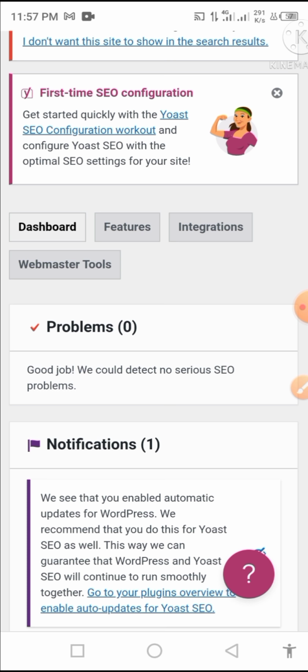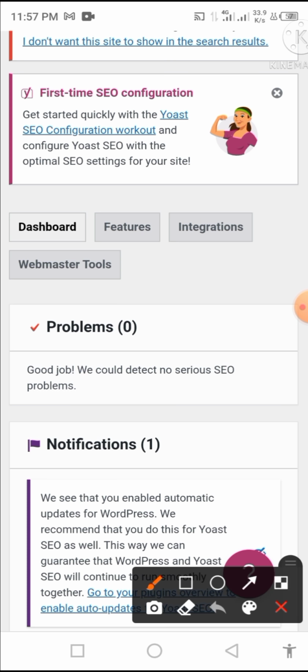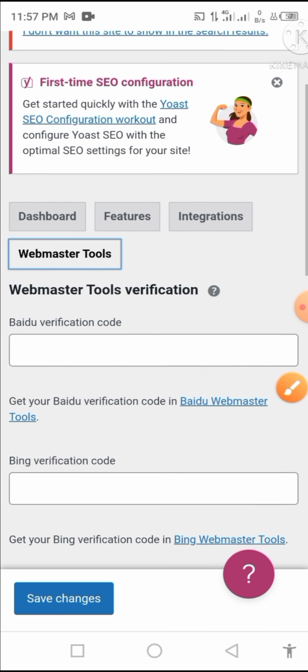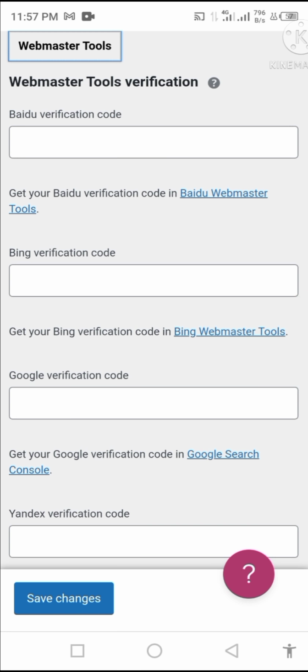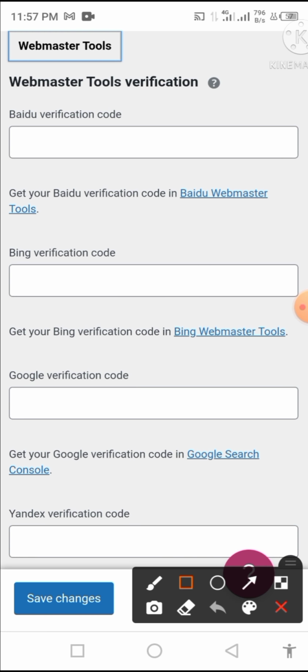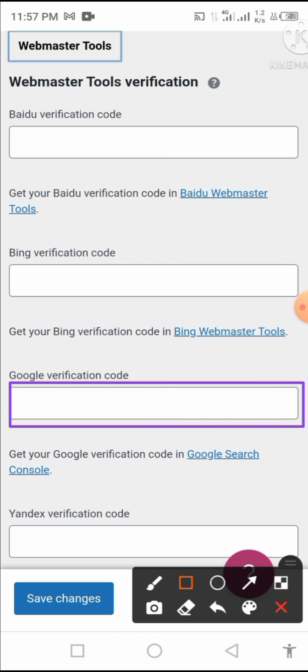Since you want to verify your Google Search Console, we will only be focusing on verifying that. So you click on Webmaster Tools. As you can see, this is the area we need to verify your Google Search Console. That is the place we need.